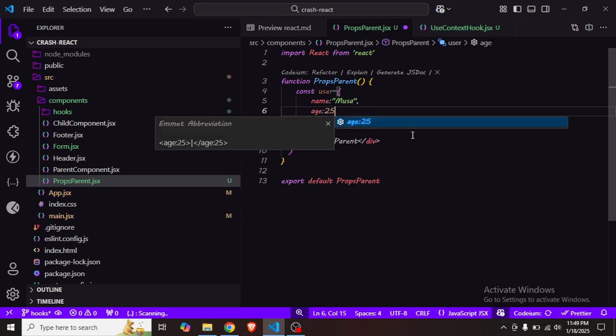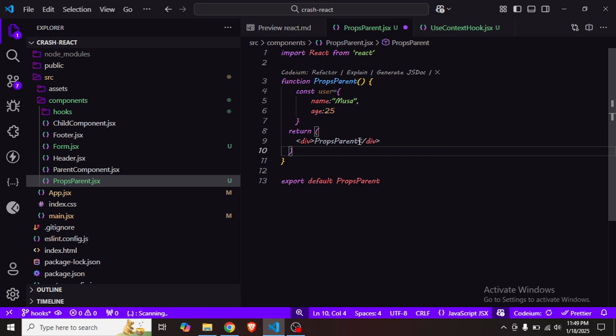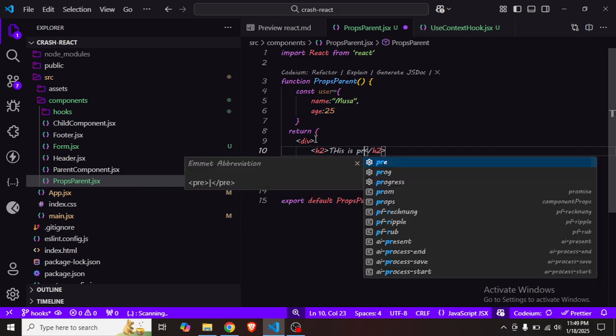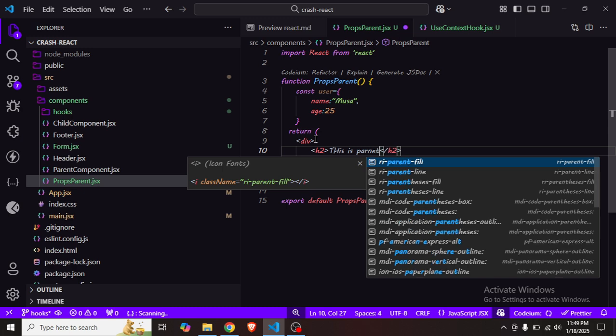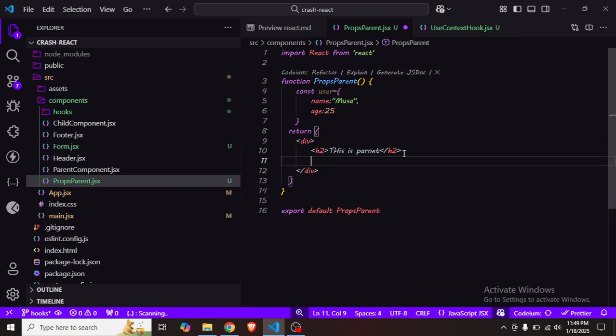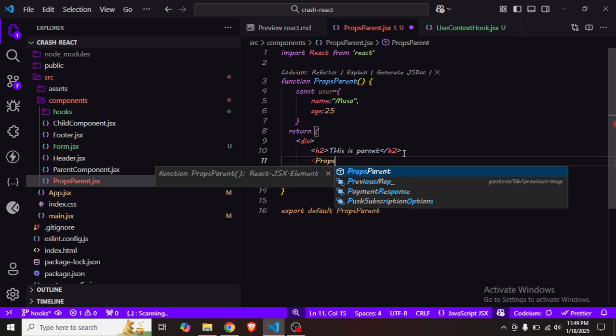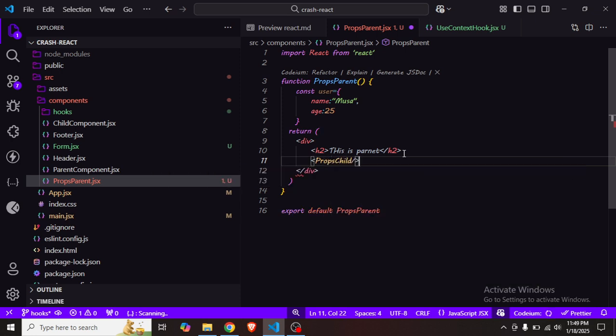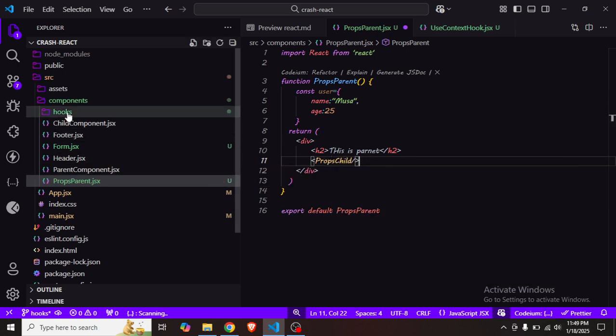Now I have a child component here. This should be h2, and this is parent, and here I have a child, props child, let me create this component here.